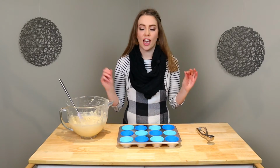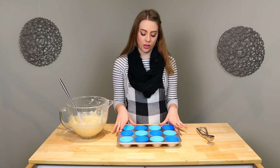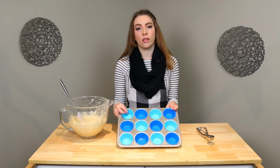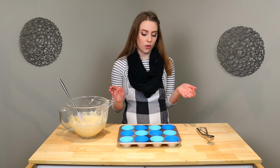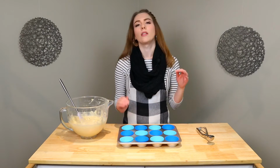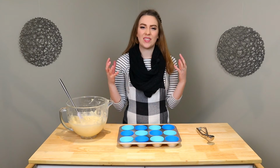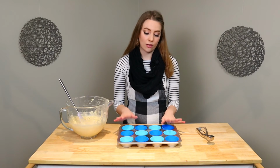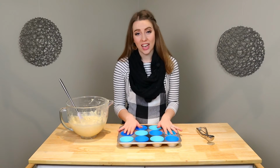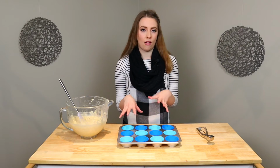So, we have our batter, we have our tray, and I have filled mine with silicone cupcake liners. You could use regular liners if you wanted, but this helps keep things from sticking. It helps keep them shaped nice, and honestly, it just makes my life a lot easier because cleaning out these trays is a lot easier when you've got something in there already.